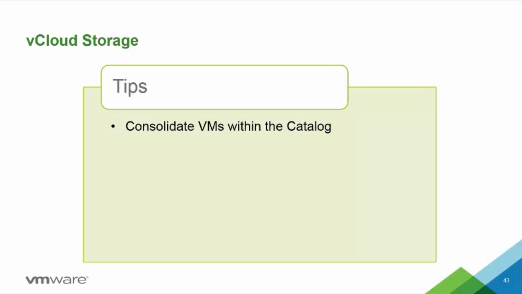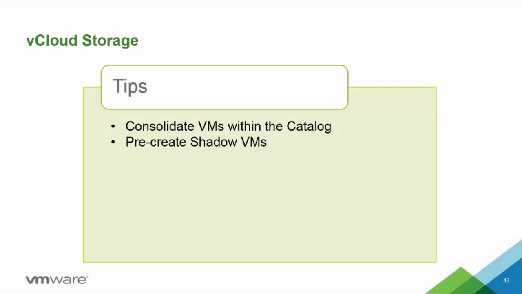And when we're saying within the catalog, we're just ensuring that the VM that is copied to the catalog is not an actual linked clone. One issue that we currently have is that the consolidation within vCloud fails in vSphere if VAAI is enabled on the underlying data store, and that's something that's currently under investigation. I do not have details as of this presentation, but as they become available, they will be made available to you. Another recommendation would be to pre-create shadow VMs.